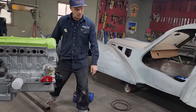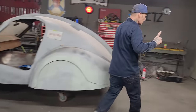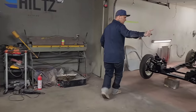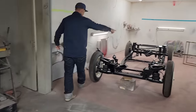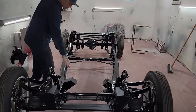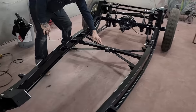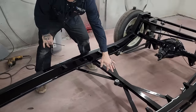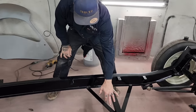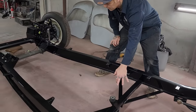So today we're going to put the engine in. This is the issue today. We have not had the engine in the car yet. That's an 84. We had a 67. So now I have the motor mounts put in there. These are the motor mounts. This is where the transmission laid and went down through. I do not know if the transmission is exactly the same. So on this video, you're going to find out whether the transmission is exactly the same.